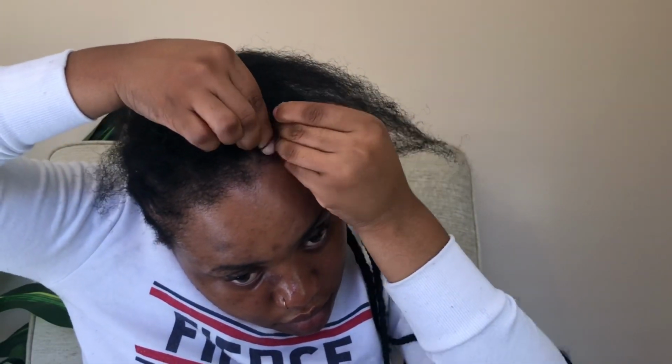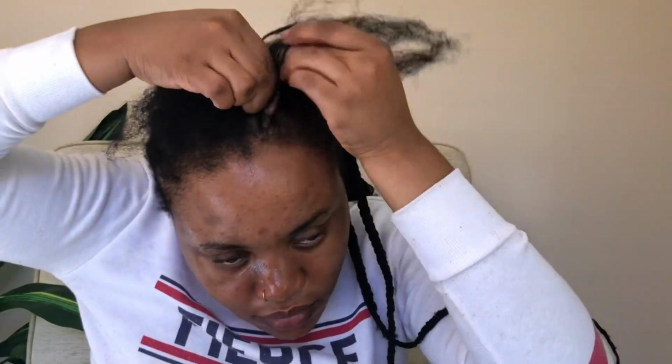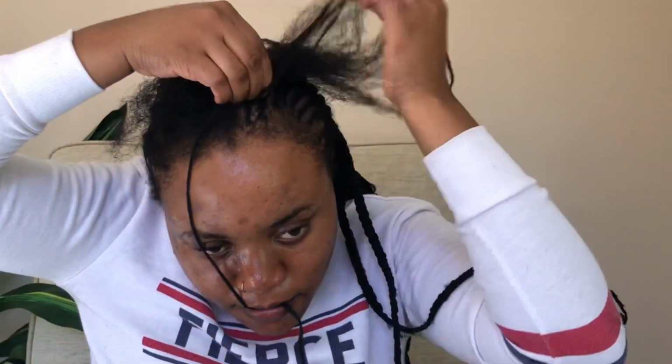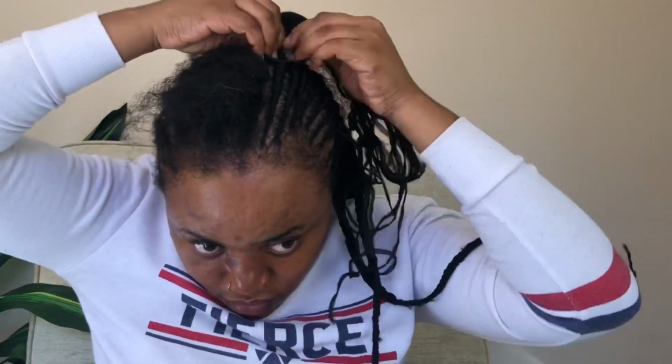Some parts of the hair, the front is really thick, so I'm able to do that. And no, this hairstyle doesn't damage your edges. I don't know if you can see the way my fingers work. I use very little tension in the front of my hair, and I'm braiding with my fingers sort of upwards, with my hand up on top of the hair. Braiders will understand what I'm talking about, and it just means that there's less pressure on the hair, so you make it look tight but without the pressure.